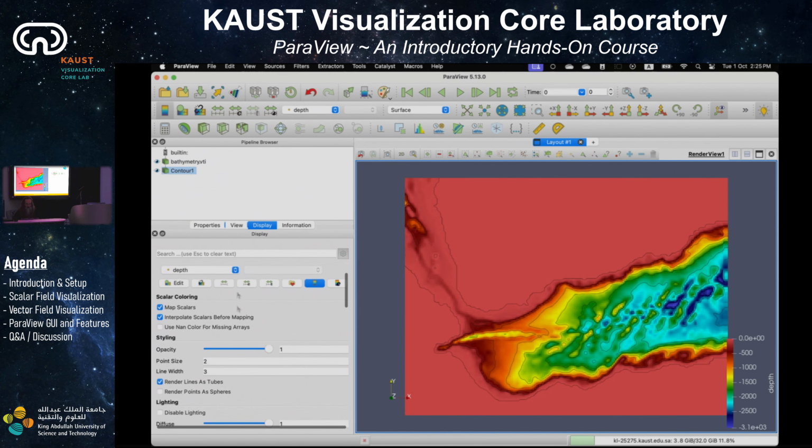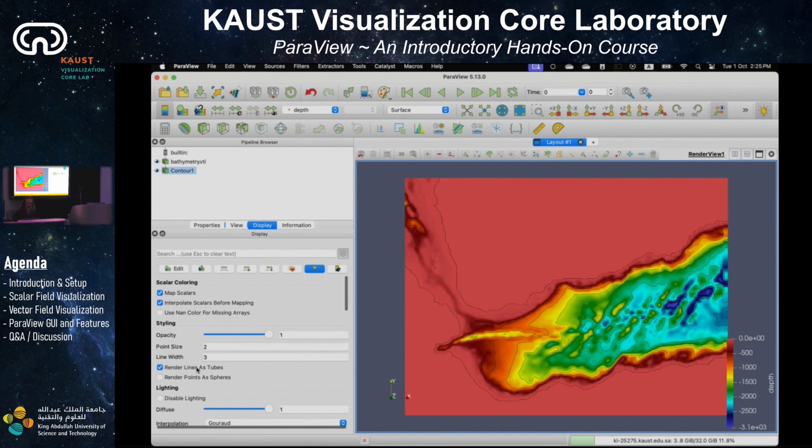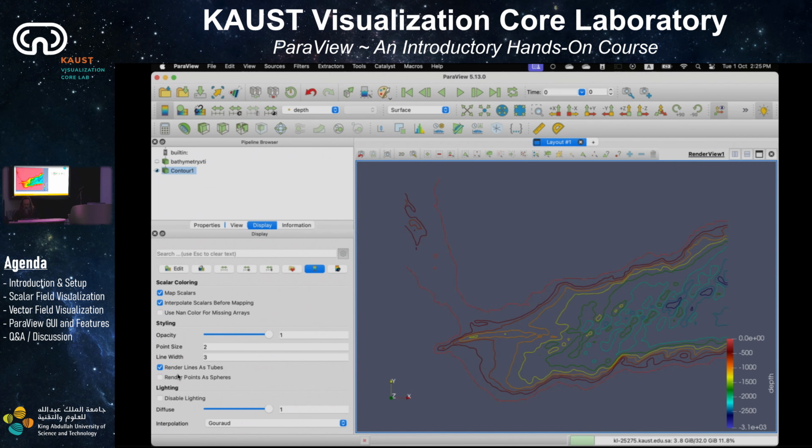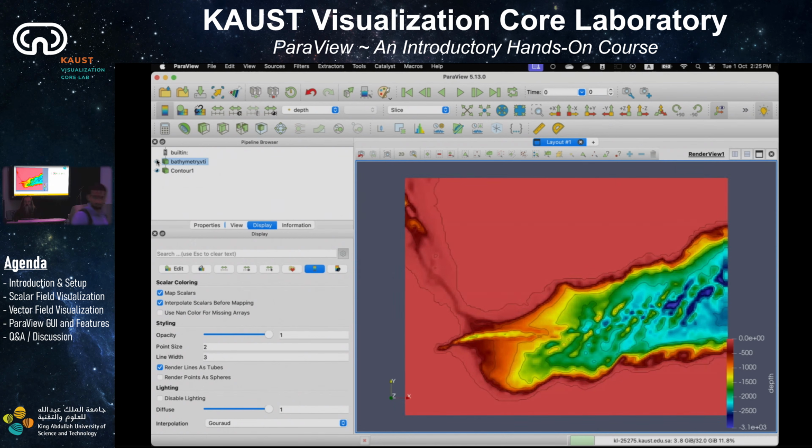What I did is that I said render them as tubes, which means if I turn off the image for a while, if you turn that off and on, you see I have changed the line width to 3 already. So these are now already bigger, thicker lines. But if I say render them as tubes, it just does some nice 3D shading that it automatically looks a bit like not just a flat thing, but like a tube, which looks better. And then if you turn on the bathymetry, you actually see them because of that. They stick out a little bit, you see them.